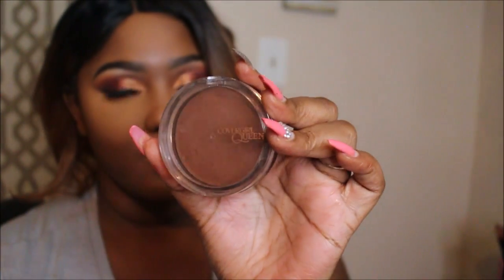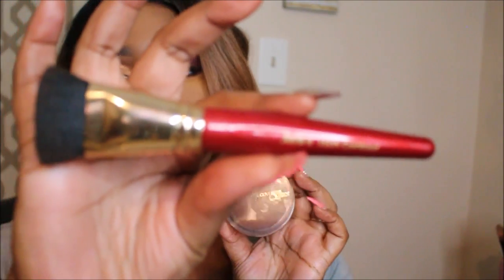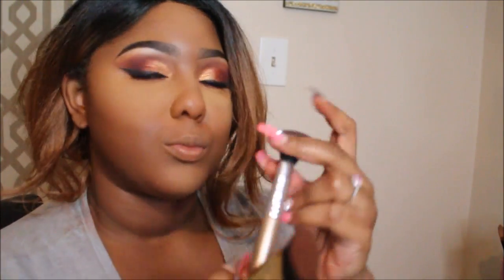This is my new favorite contouring powder, and the brush I'm applying it with is actually the J105 contour brush by Juvia's Place. This is only my second time playing around with this brush. I know a lot of people love this shape of brush, but usually I use more of an angled brush like this. I'm gonna try it out again and see how I like it here.